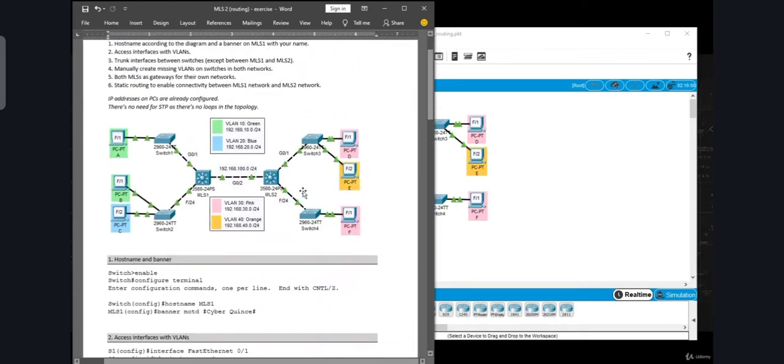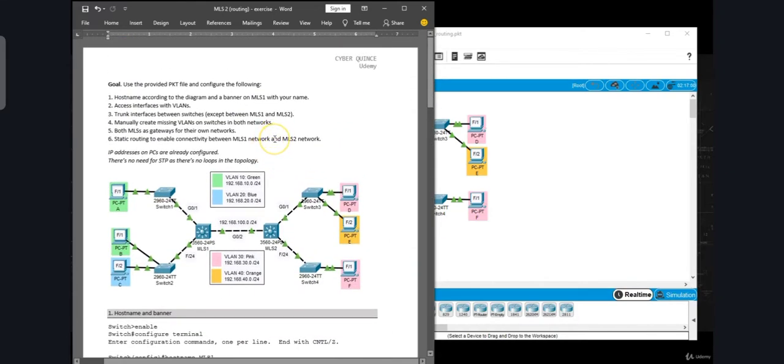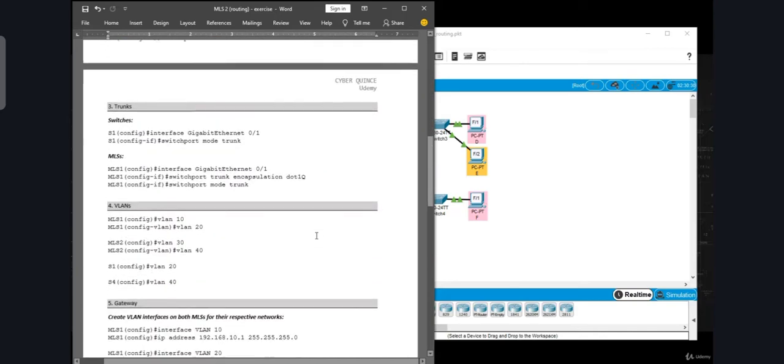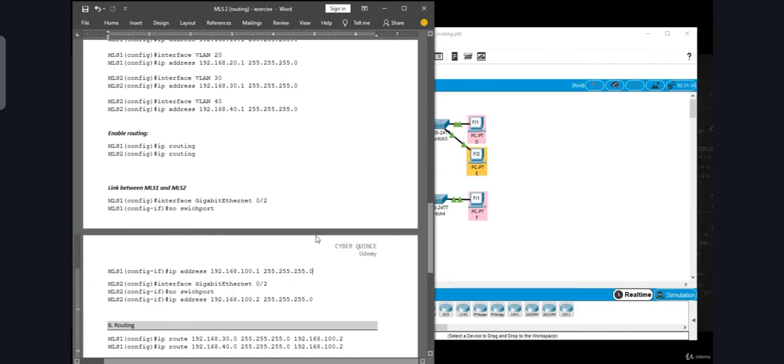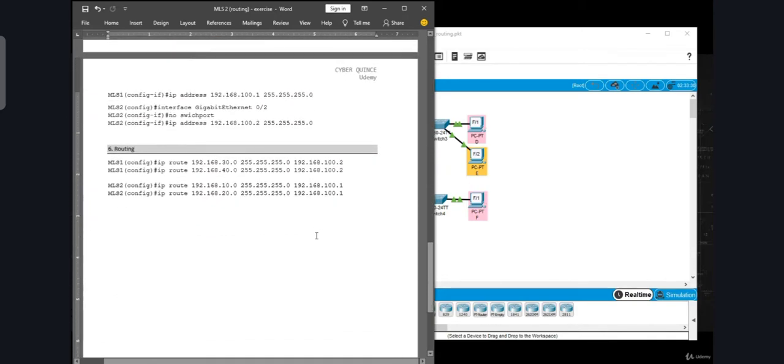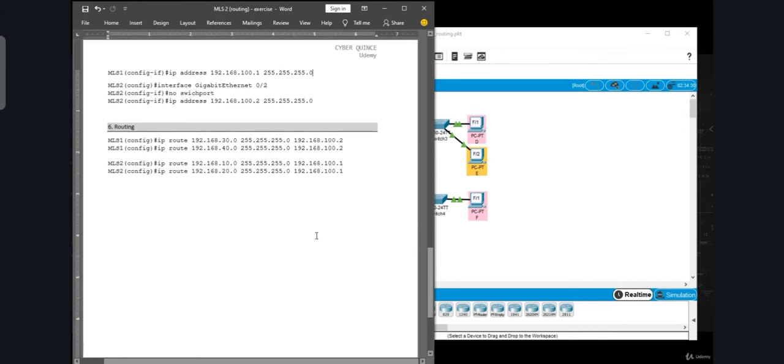And finally, if we want the network on the left to be able to communicate with the network on the right, we need routing, because MLS 1 isn't aware of the networks connected to MLS 2. We will create simple static routes. I'll explain them here only briefly, but there will be a lesson later on both static and dynamic routing.